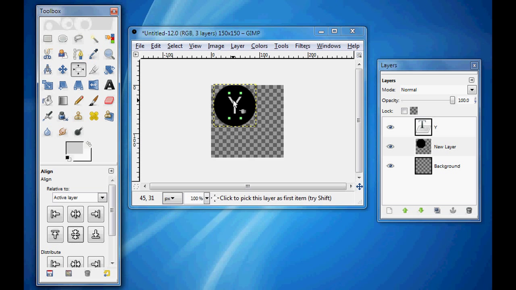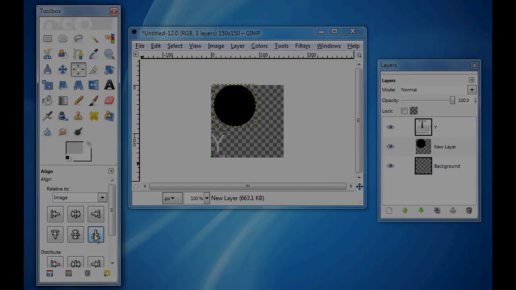It really doesn't get much more advanced than that, so you can play with all the buttons. You can align it to the right of the image, to the left of the, sorry, to the top of the image, to the left of the image, and to the bottom of the image. That's really as simple as it gets.